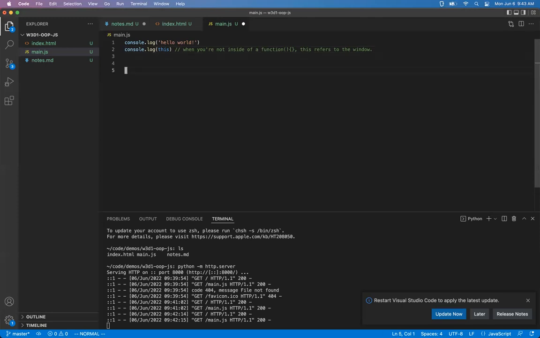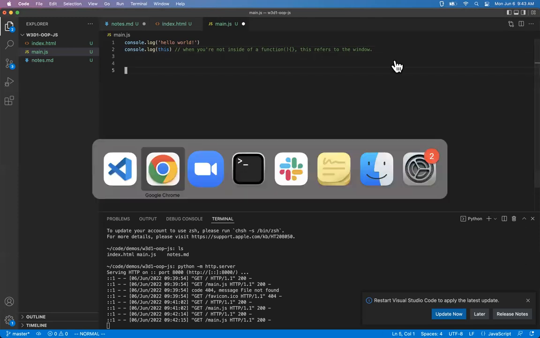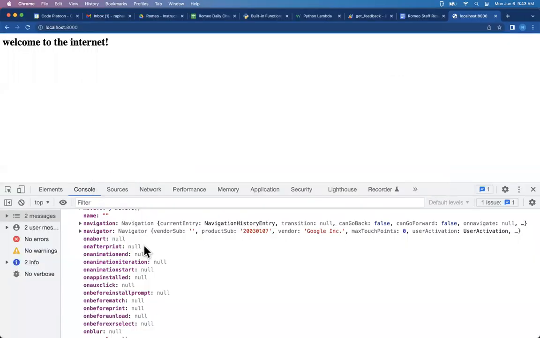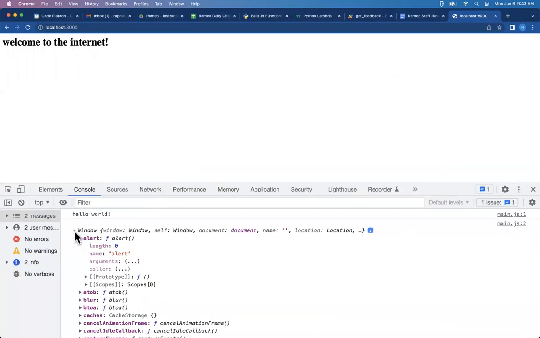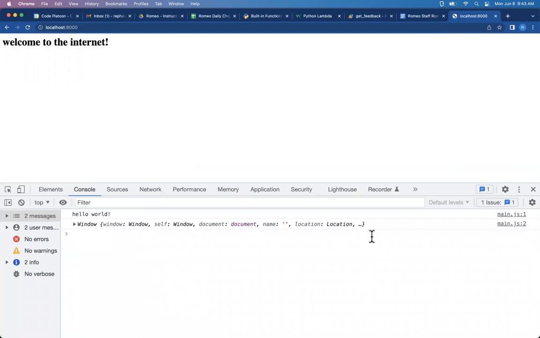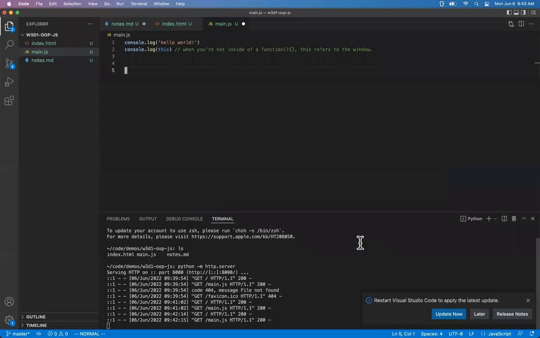Okay, that's not super interesting. If you ever try to console log this and it gives you the window object, that probably means you just made a mistake. You never actually want to access the window object through this. This is just the default behavior when you're not inside of a function.